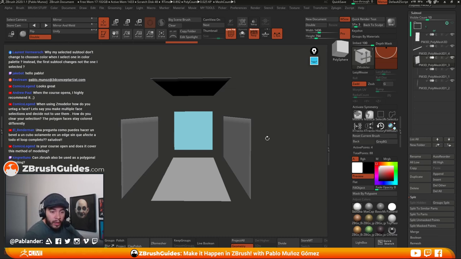Lauren, why doesn't my selected subtool change to the chosen color when I select one in the color palette? Instead, the first subtool changes, not the one I selected. That's, I don't know. I don't know if I get that question entirely. Okay, I think I get it.